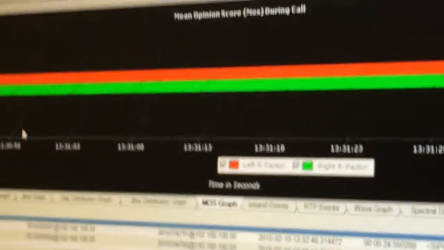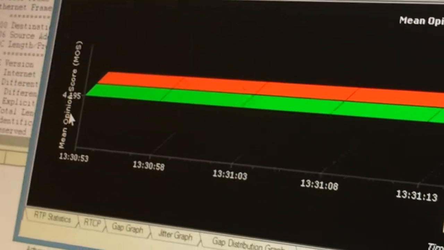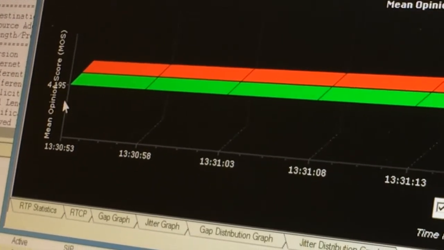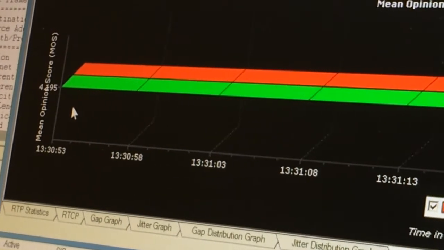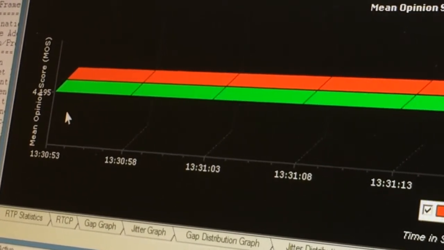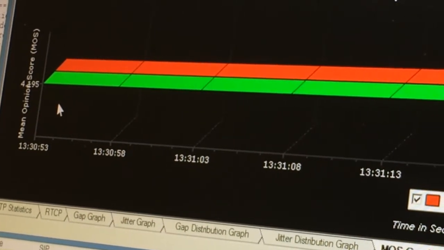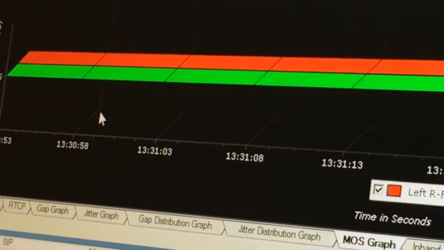The MOS score is a mean opinion score of the quality of the call based on the packet conditions. If there's any event in the transmission, such as packet loss, out of order packets or whatever, that would degrade the quality of the call, the MOS score would degrade accordingly.